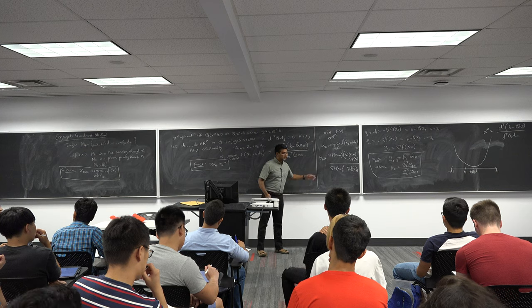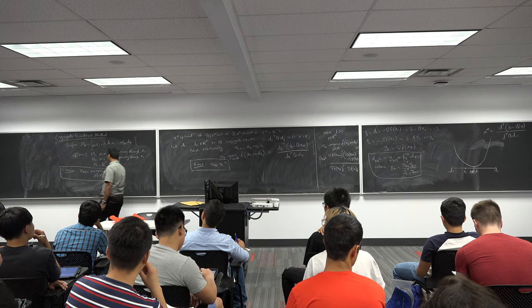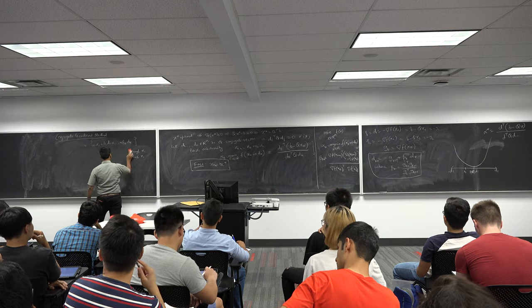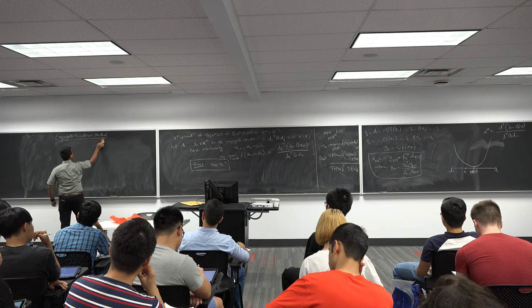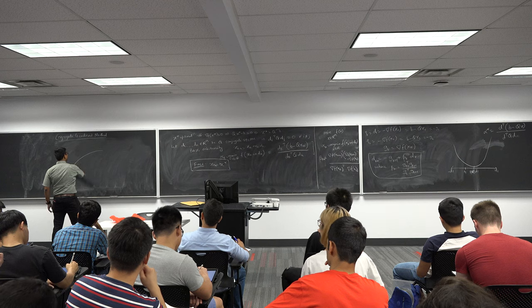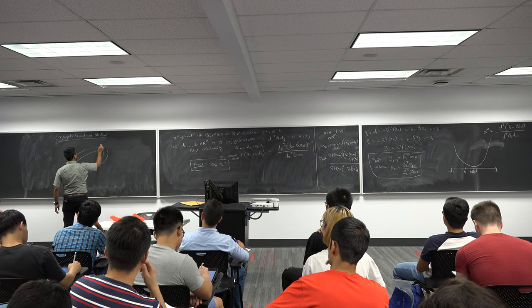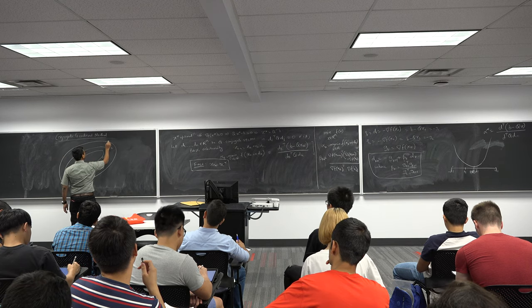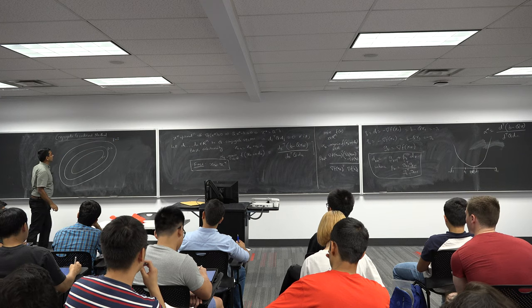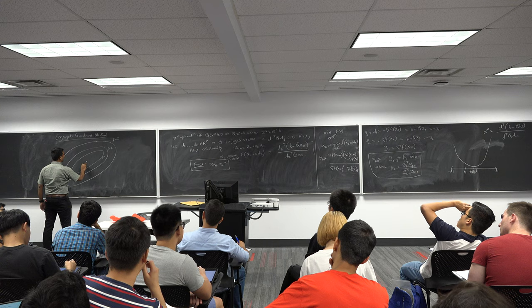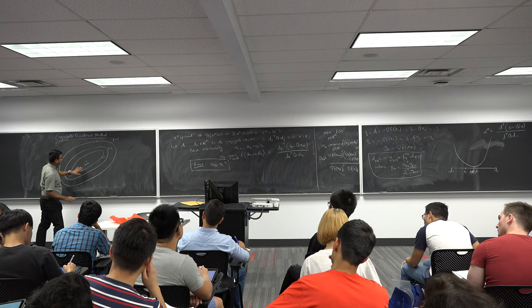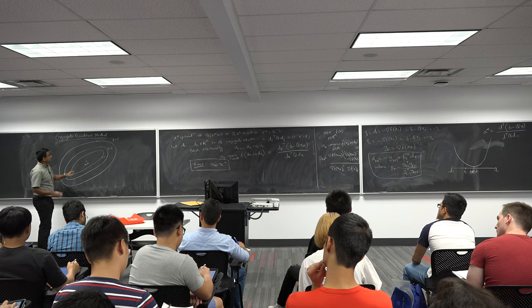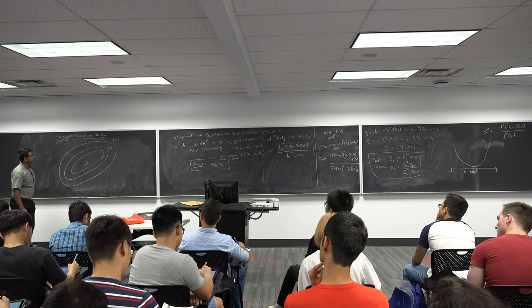So let's see what this algorithm is trying to do in the general case. You have these functions: f equals 1, f equals 2, f equals 3. And you are at some point, and this is the optimal point x star. These are the points of x at which the function value is equal to 1. These are the points at which the function value is equal to 2. This is x star. This is your x1, where you started.